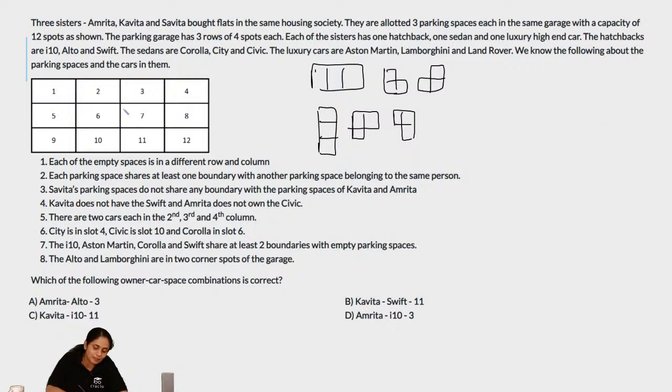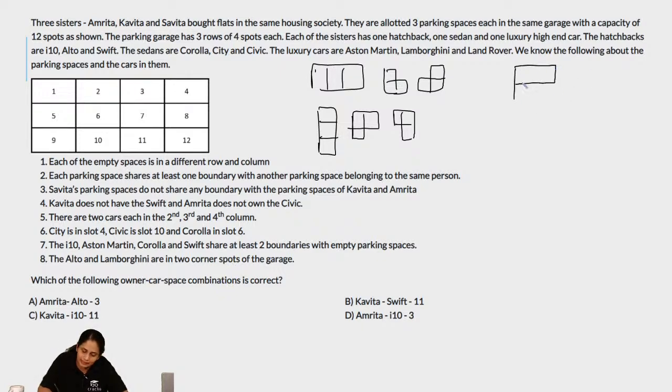And even if that L shape is like this, for example, consider this L shape, okay? In this case, if she has to not share a boundary with anybody else, this has to be empty, this has to be empty, this has to be empty, this has to be empty. Some 6 cells have to be empty for her to not share a boundary wall with anybody else. So even that is not possible, which means the only way she can not share a boundary wall with anybody is if she is in a corner, which means you should have something like this.